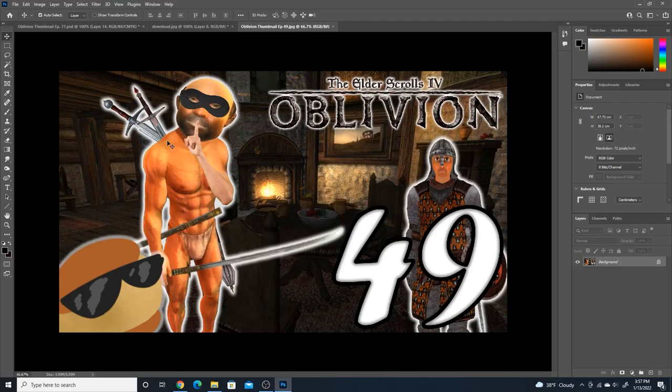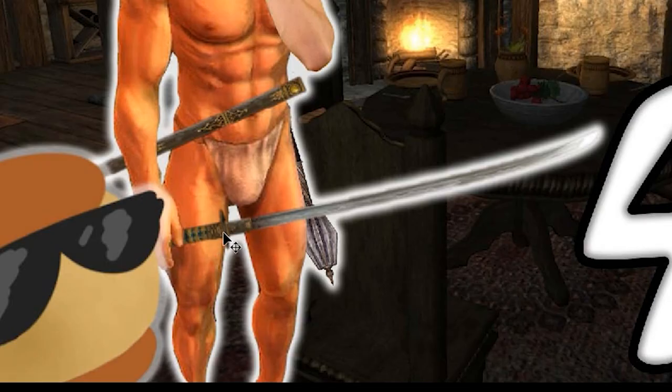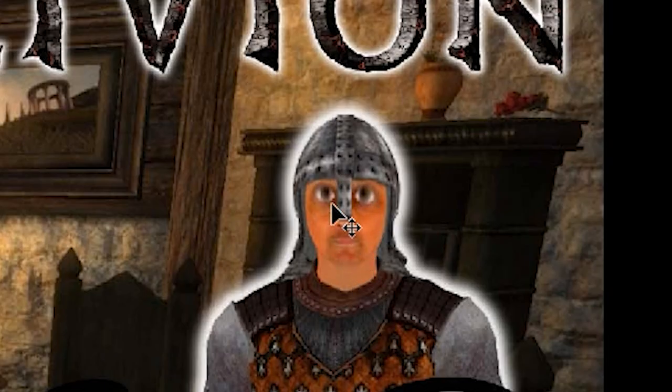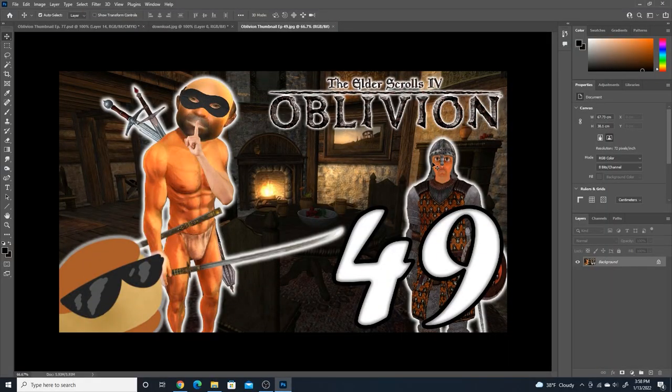And then you can also see that by merging all the layers together and then choosing the outer glow, that means that this part of the katana does not have an outer glow around it, but then up here it does. It just makes the whole image feel like it's as one. And then also here on the guard's face, you can see a pretty poorly done liquify job to make him look a little more scared, but you can't even really see it in the final thumbnail.